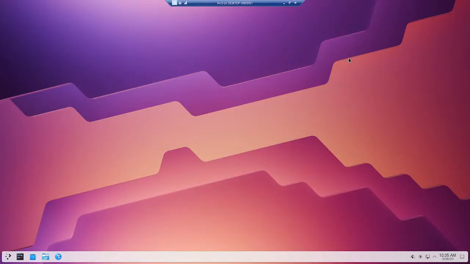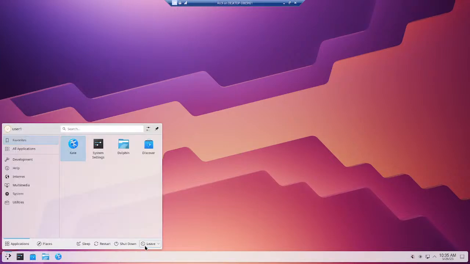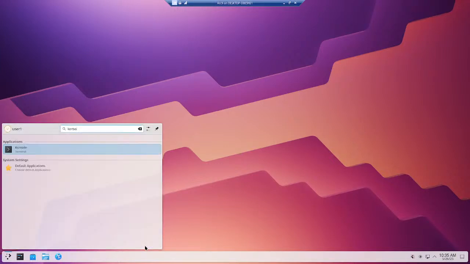Now we have done it, so you can explore and test out different kinds of things. You can test out Wayland, you can test out other Linux things. I hope you have learned something. In here you don't have the console, so you need to search for console.